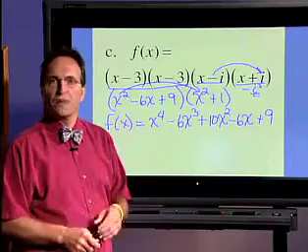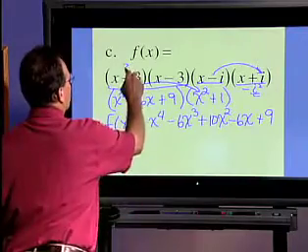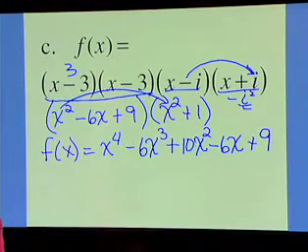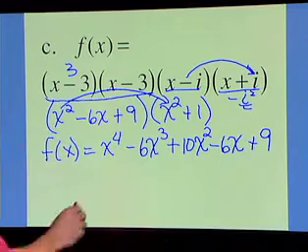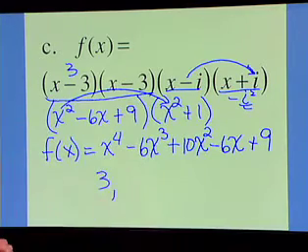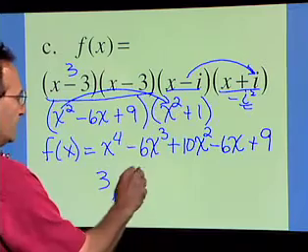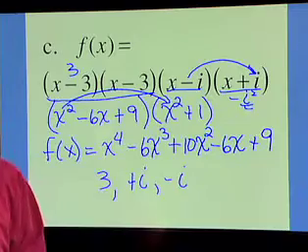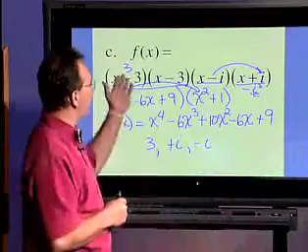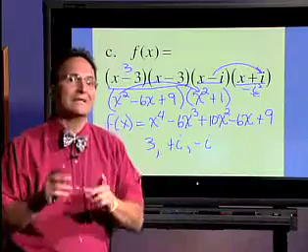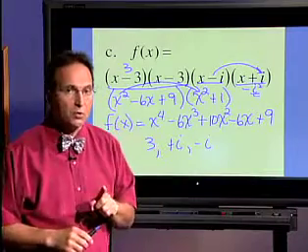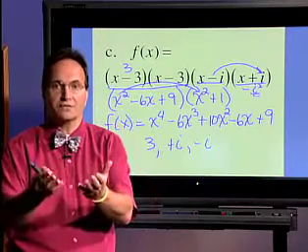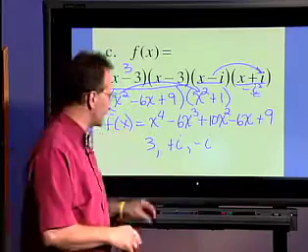What about the zeros? We can see that the zeros are 3, right? And it happens twice. It's a repeated factor. We also get, so let me write these down, 3, and then over here we get plus i, and we get minus i. And in this particular case, 3 is in fact an x-intercept. And it has multiplicity of 2, because it's a repeated factor, and an even number of times, twice in fact, and therefore it doesn't cross the x-axis.